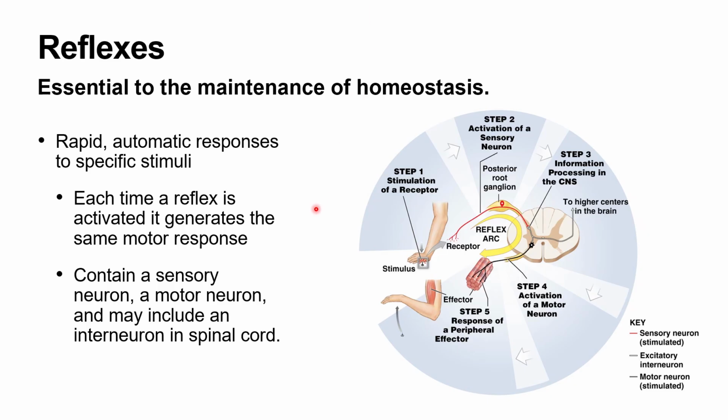The steps of a reflex are going to involve the activation of a sensory neuron, the involvement of an interneuron in the spinal cord, and the response of a motor neuron. So we take a look at it in this chart over here on the right. We of course have the stimulation of a receptor, the sensory neuron, which is going to carry information up into the spinal cord where it synapses with an interneuron. And that interneuron is then going to send an automatic response through the motor system down to activate the effector, in this case, a skeletal muscle fiber.